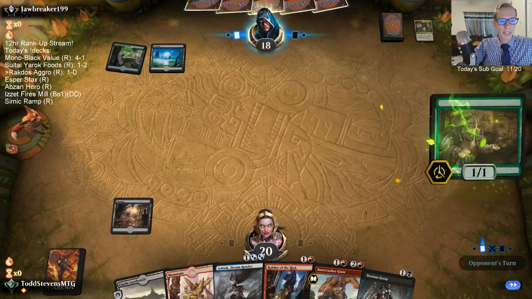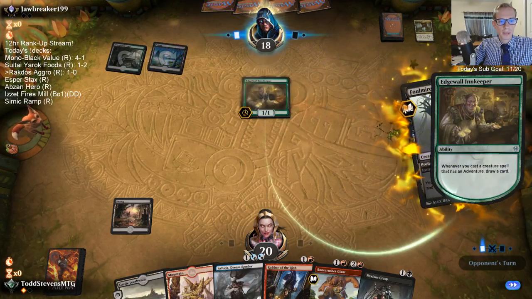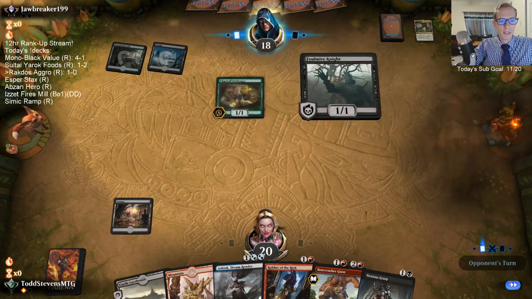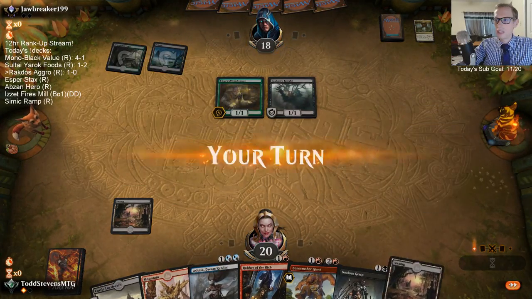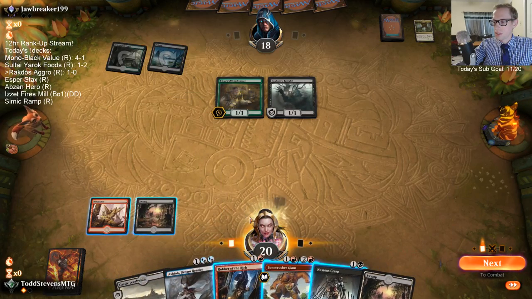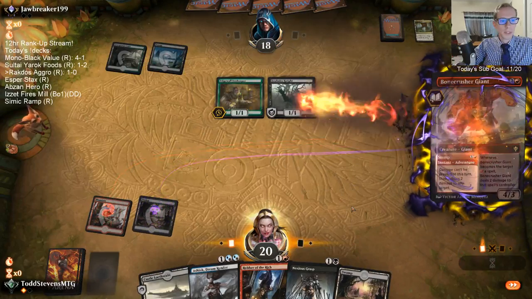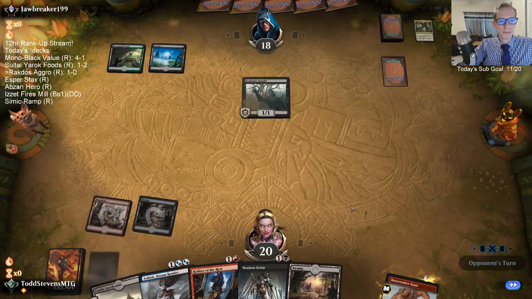Hey, Clem. That's awesome. Glad you're wrecking the ladder with Gruul Aggro. Went from Bronze 1 to Diamond 2 in 2 days. Nice. Happy to hear that, Clem. Good job.